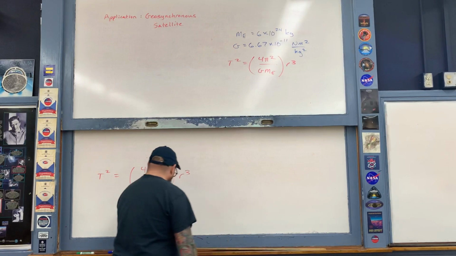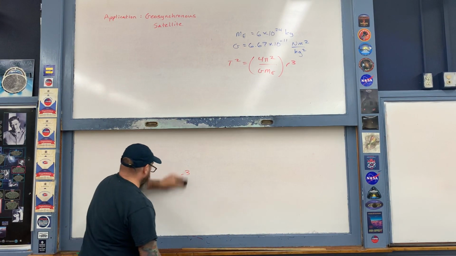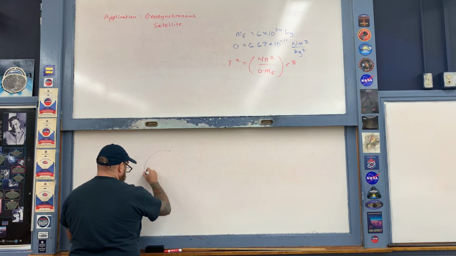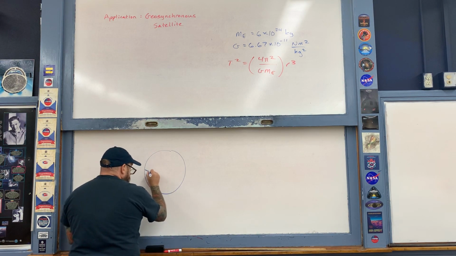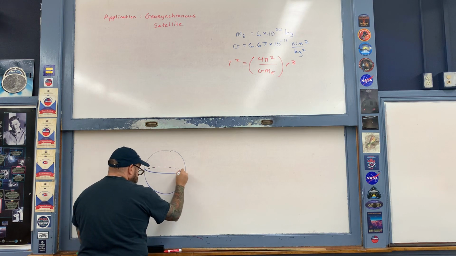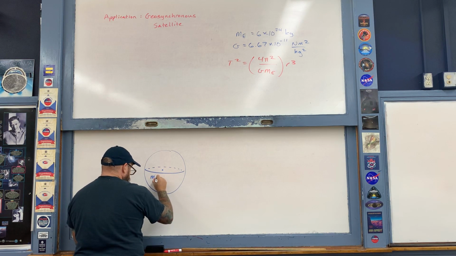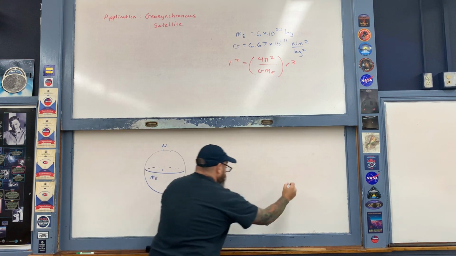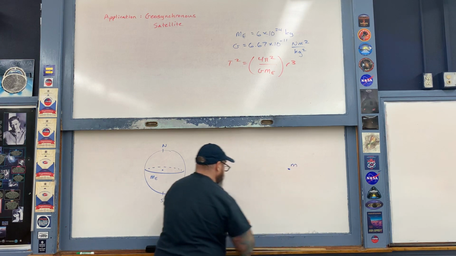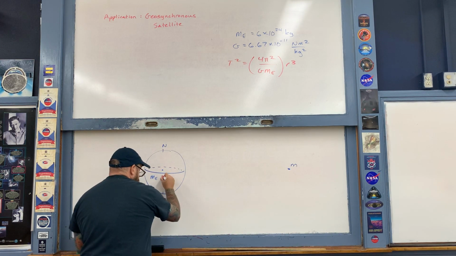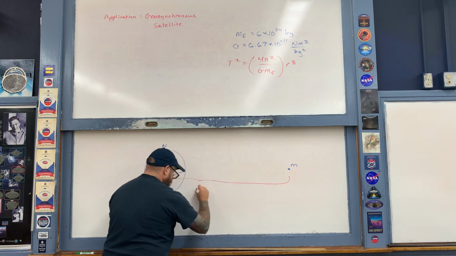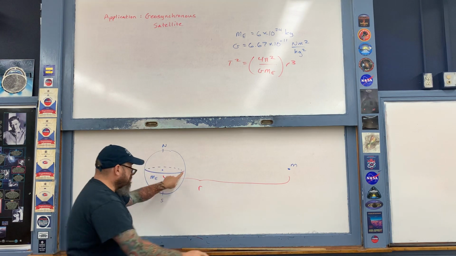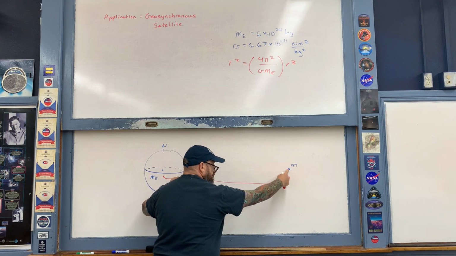Okay, now let me just go ahead and draw the situation here in profile on the lower board. Let me now go ahead and first of all draw the Earth like so. Okay, now in profile, right here is the Earth's equator, center of the Earth. So there's M sub E. And then right here is the North Pole, and right here is the South Pole. And now I'm going to go ahead and position the satellite here with mass M, and then the orbital circle of the satellite has a radius associated with it. That's this distance here.